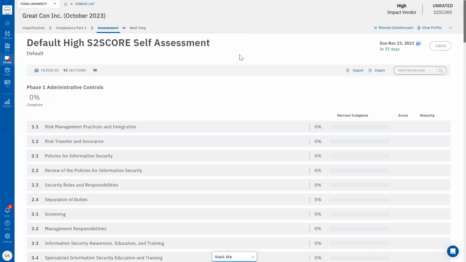Okay. All right. So what we're looking at here is the assessment. We have 4 different areas that we focus on: administrative, physical, and then we break technical into internal and external. Right? If you're familiar with the S2 score assessment inside our S2Org module, this is the same.